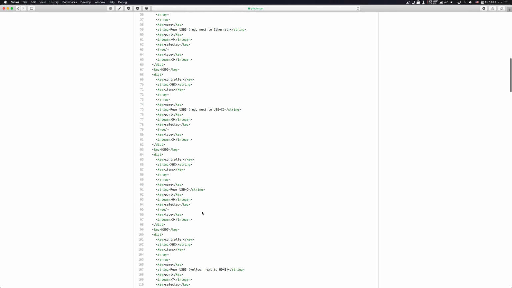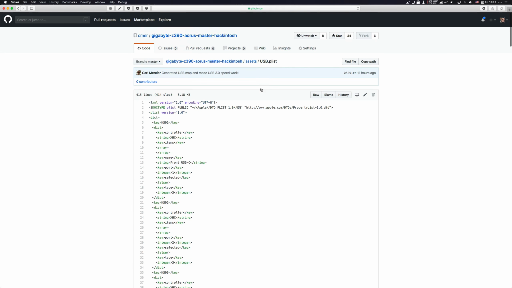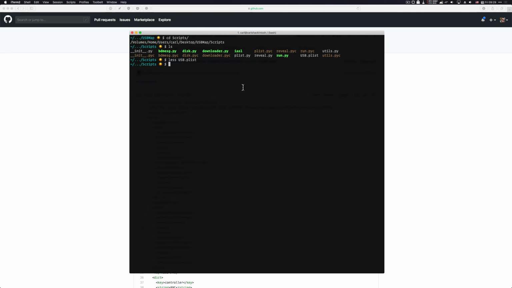It's pretty clear what's what, and then you can just take this file and stick it in the /scripts directory, and then all you have to do with the USBMap script is essentially just enable, disable what you need to have a maximum of 15 ports.